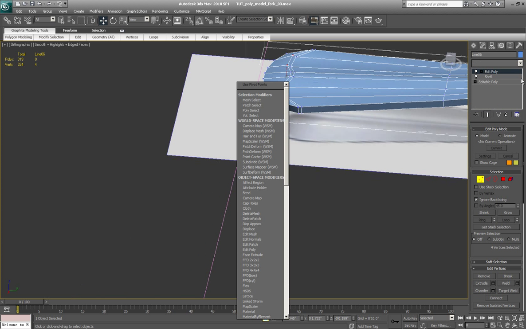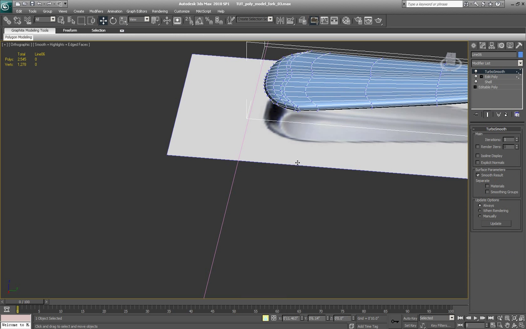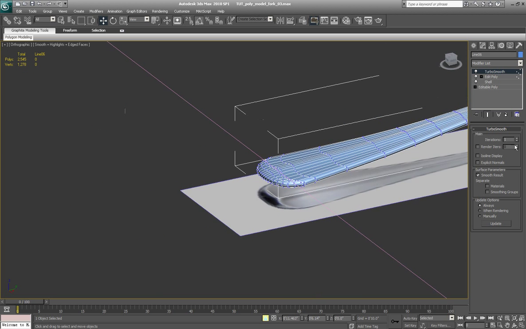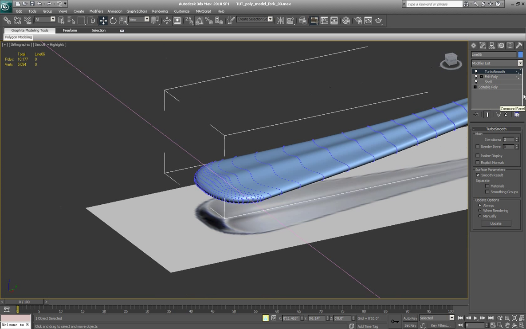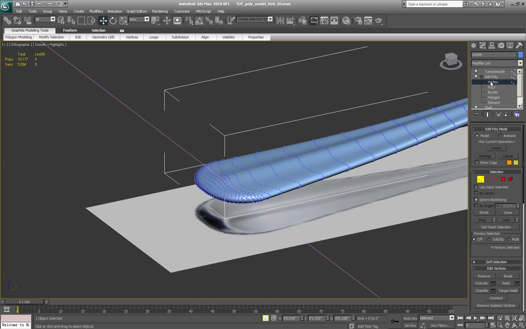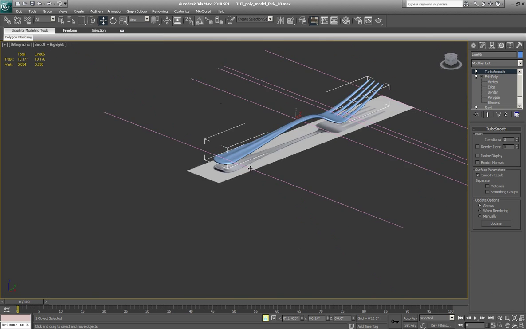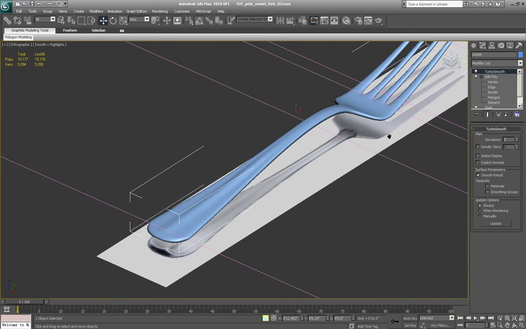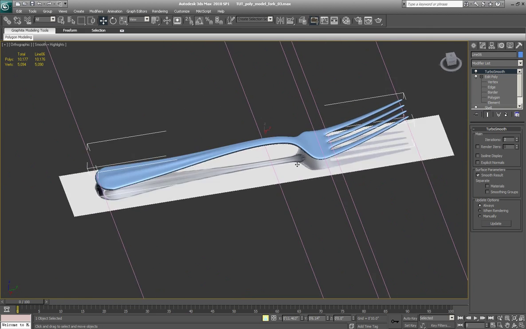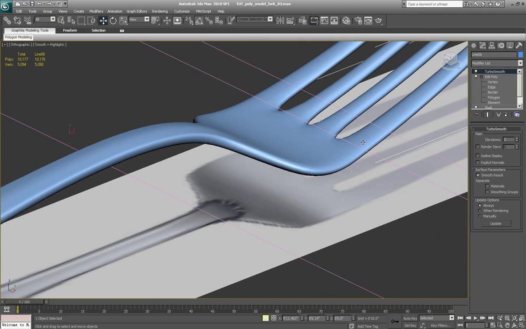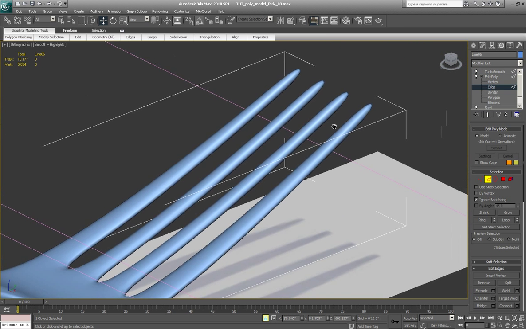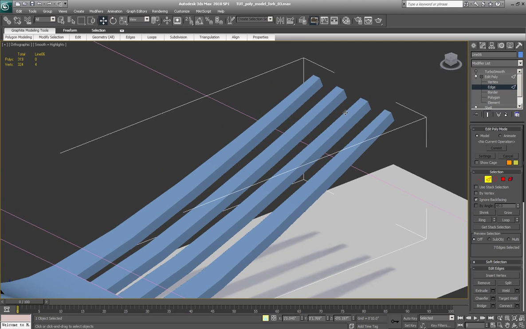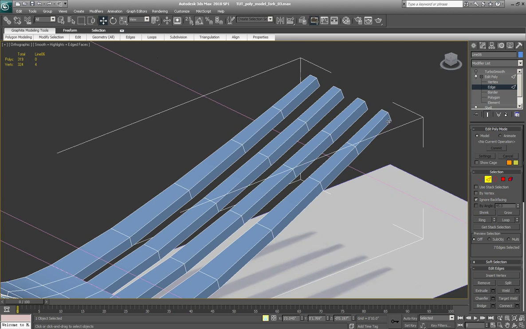And let's add a turbo smooth modifier. Start to see how this is going to smooth for our final version. Okay, turn that off and exit out of vertex sub-object level. Okay, so we need to add some control edges in. We're getting a lot more rounded shape here than I would like to see up here as well. Let's go in and do a little bit of that. See if we can start to get this cleaned up and finalized.